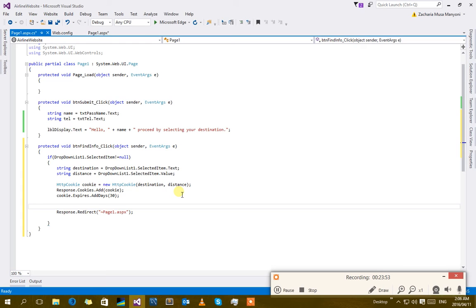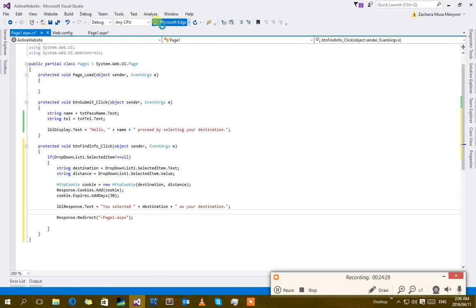So the value there would be lbl response dot text equals to you selected and the destination name as your destination. There. Now we can test it again.